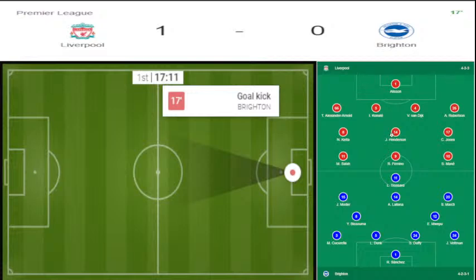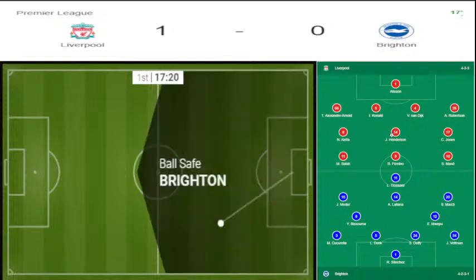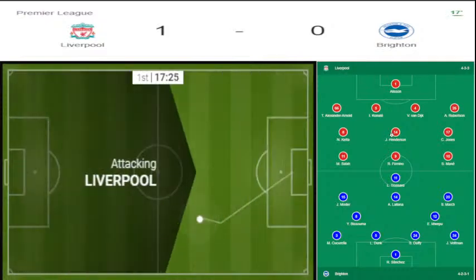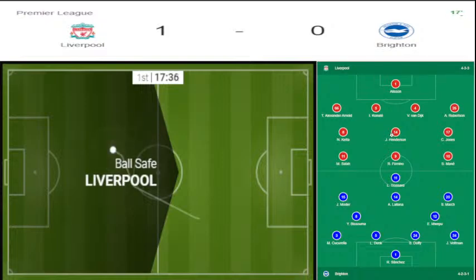Brilliant play from Liverpool, but again, Brighton's so loose in the middle of the pitch. Bissouma gave the ball away. Keita, lovely ball to Salah. Salah helps it on its way, and Firmino must know he's got to score there. It's a really poor miss. I just think if Sanchez had stayed on his line, it would have been an easier, calmer finish, and the keeper, by running out, made him hurry. He did make him hurry, but once he's come rushing out, I think the technique he tried to use was the correct one, but he just got so much on it, didn't he?